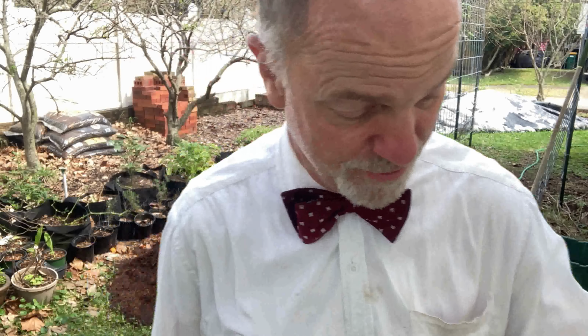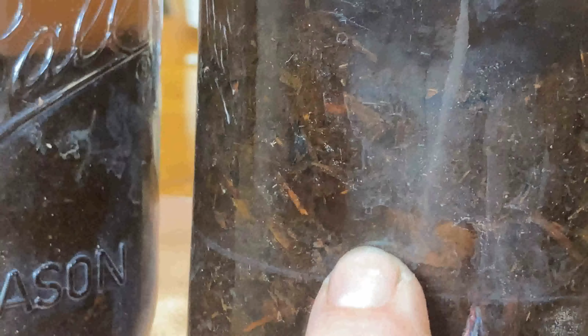And this next jar is, let me zoom out just a little bit. Hang on, trying to get adjusted here. But this is all big material. There is a small layer at the top of fine particulate that probably came with it. Now, I'll admit there was some composting that happened while it was sitting there at the equestrian center, but this is all large stuff, and there's no tiny stuff in the bottom. You can see just a fine line of a little bit of sand at the bottom, and that's it. So all big chunks, which is what I expect. This is the original stuff we started with.